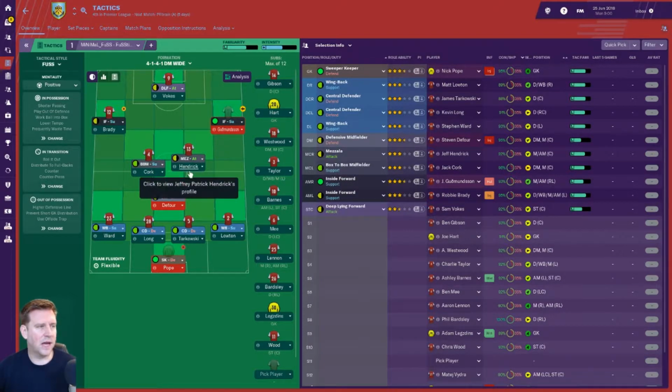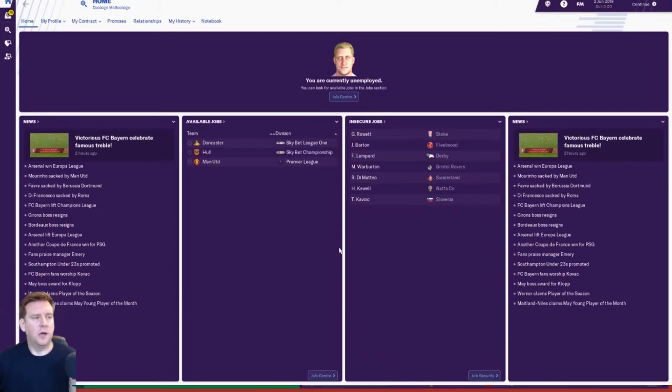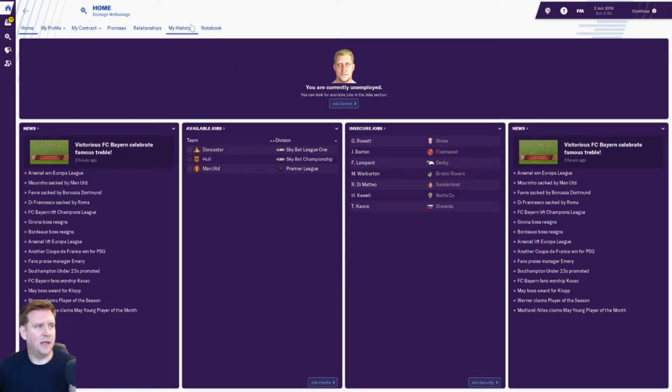Hendrick, Mazzala attack. Two inside forwards on support, Brady and Gudmundsson, with Vokes up front, deep line forward on attack. Let's see how this plays out. So, tactic number 2, we were sacked again.